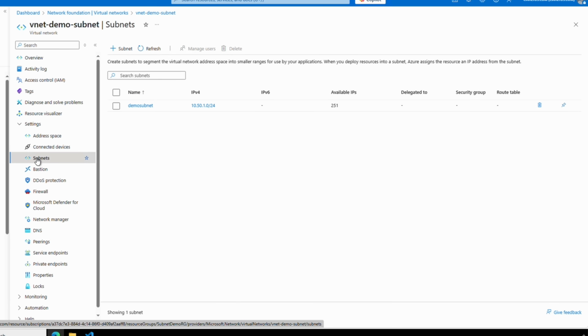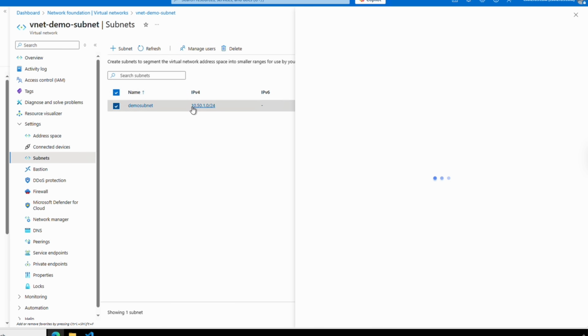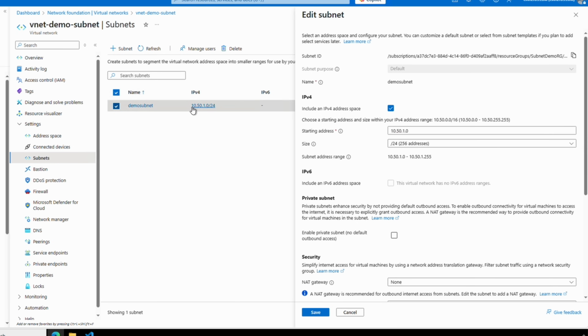Just a simple subnet with 251 available IP addresses. If we open the IPv4 range, we can modify the range, but there's no way to add another range of IP addresses to the subnet, at least not at the time of recording. What if we ran out of IP addresses for this subnet? 251 is a lot, but we may have used a smaller IP block or have a large deployment that includes scale sets. That's the issue multiple subnet prefixes solves, adding another range of IP addresses into the subnet.